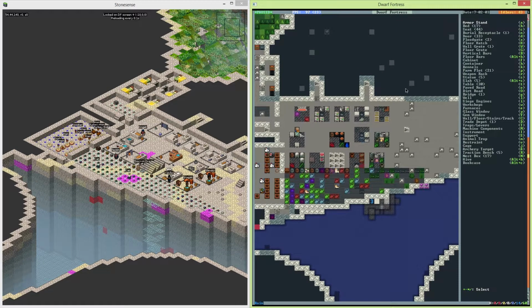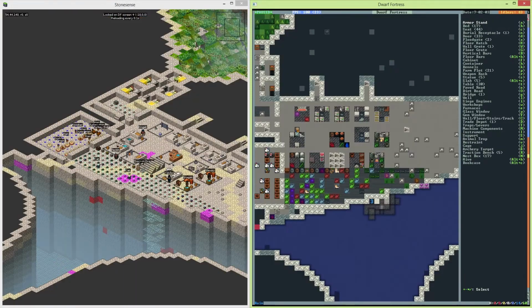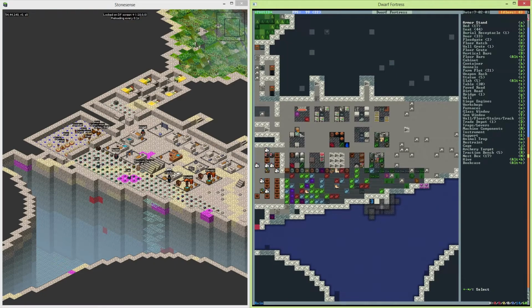And I actually went through and set up hotkeys to jump us around too. I've had the one for being above ground for a bit. The next one brings us to the work area here. The third one brings us to the dining hall. So I just have those three for now.